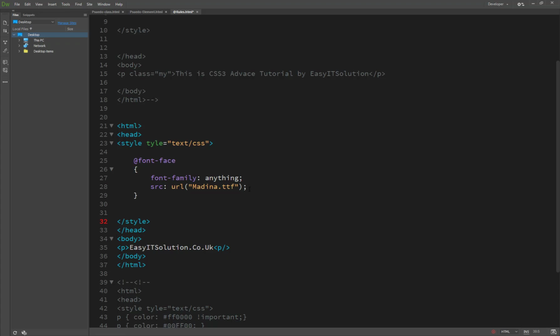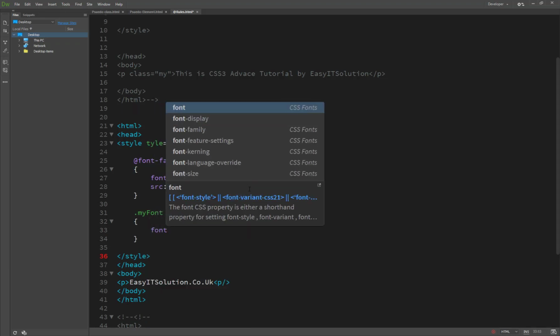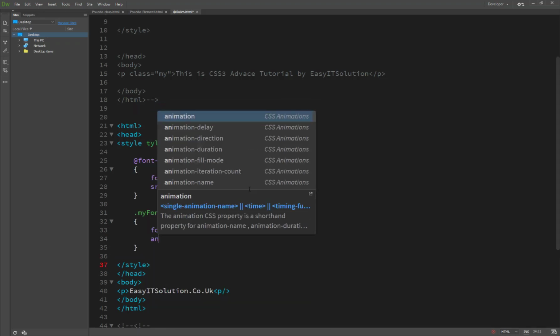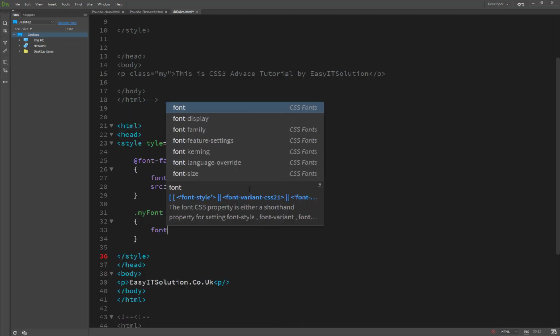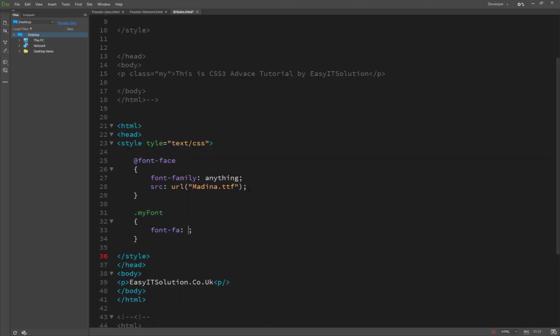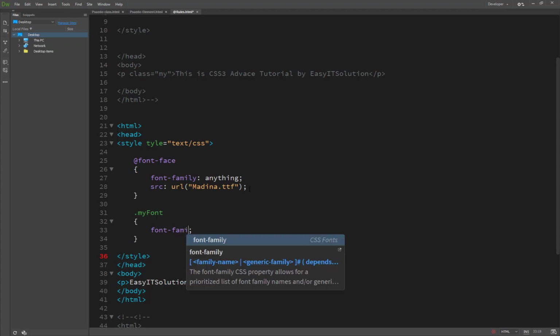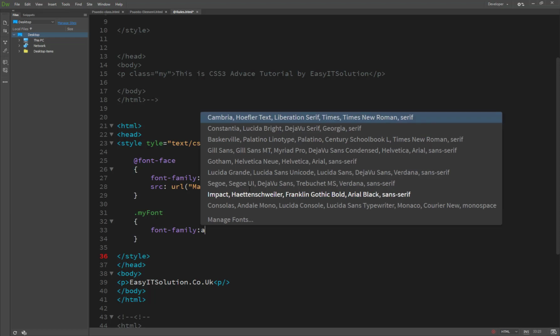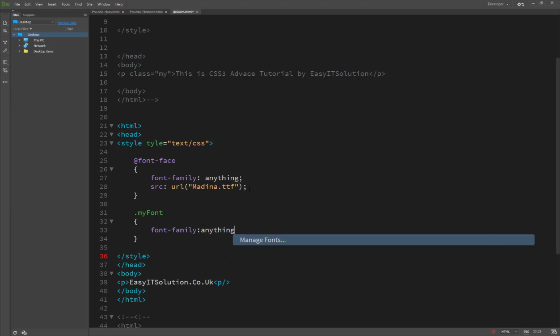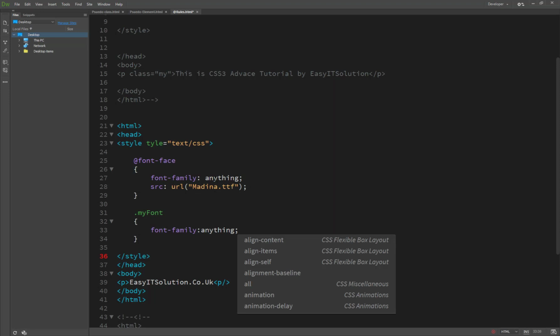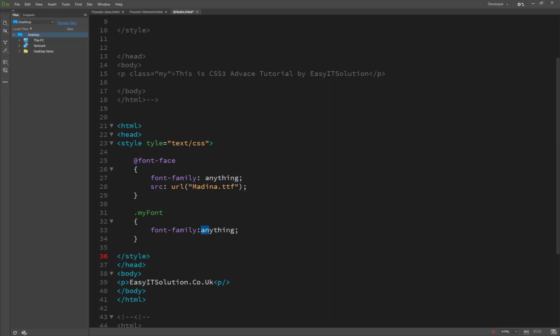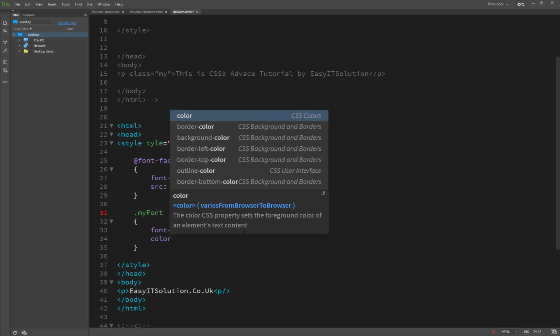And now I define a class, my font, and set the font-family. I copied the name of the font-family and pasted it here, and after this I set a color here.